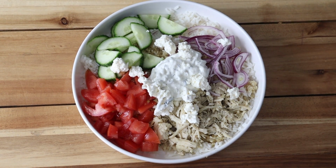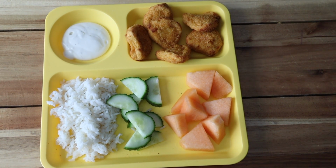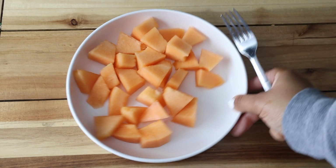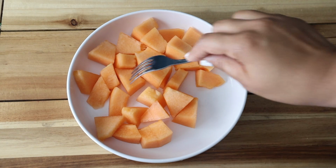And this is completely unrelated, but I just wanted to show you guys Corey's lunch plate because it was so cute. She had chicken nuggets, rice, cucumber, and cantaloupe. And I thought this was like the cutest little plate ever. So I recorded it. And then I had some cantaloupe as well for like a mid-afternoon snack.